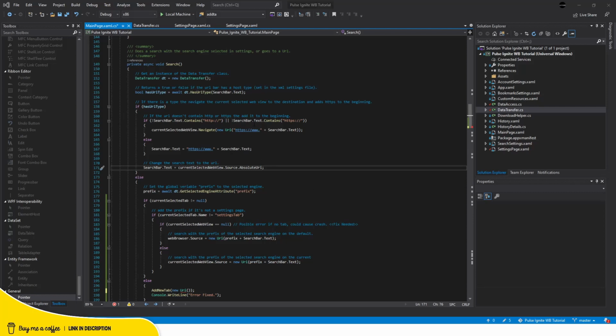So the problem is it's trying to search, but there's actually no tab selected because we've closed the current tab, which was the settings tab. Unless we click onto another open tab, it's not going to know that tab is there, or that it's our current tab. If that made sense, I'm not sure if it did, but I can understand what I'm trying to say.